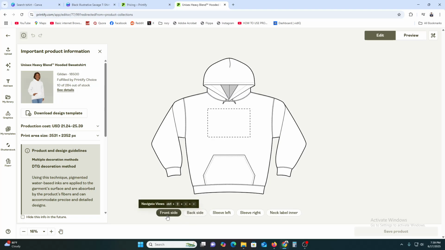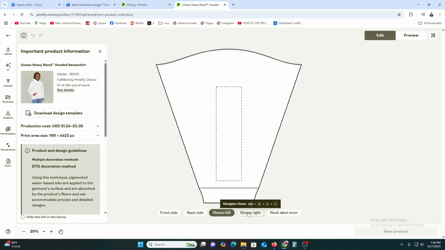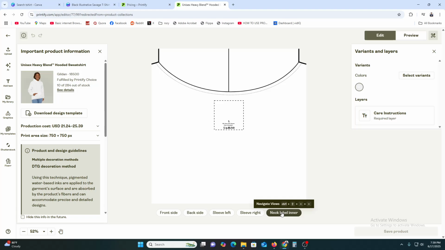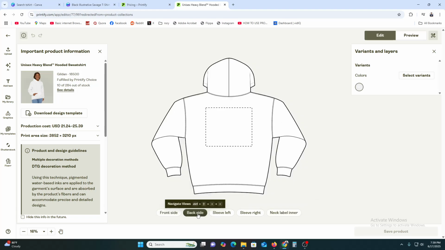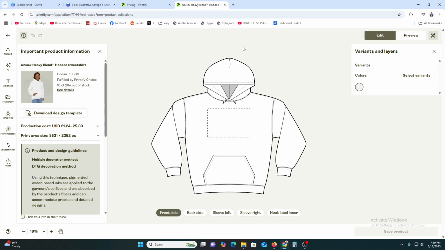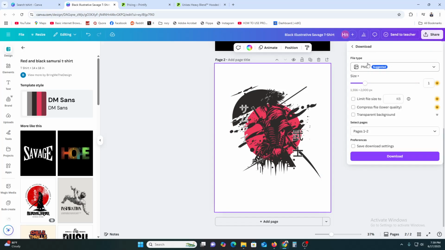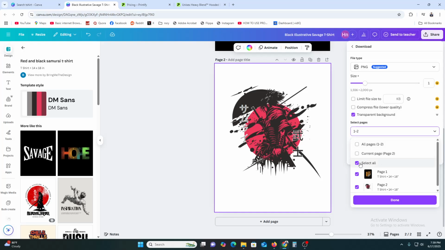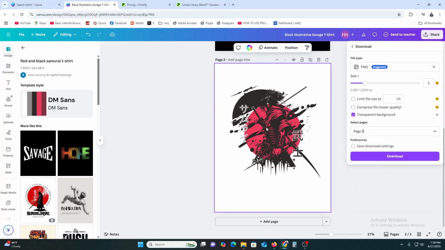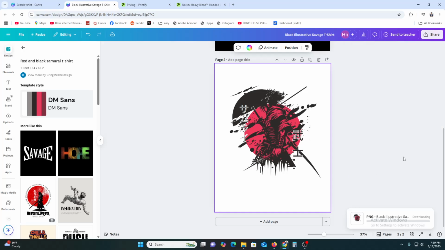So here you can see there's a couple of options. Here it has been done. Now I will come back to this place and download this design. Let's click on download, and you just need to select PNG, and always remember the design will be transparent. Just click on paste to, because I only want to download the paste to, that's why I select this one. Let's download it, and it will take a while to download the whole thing.